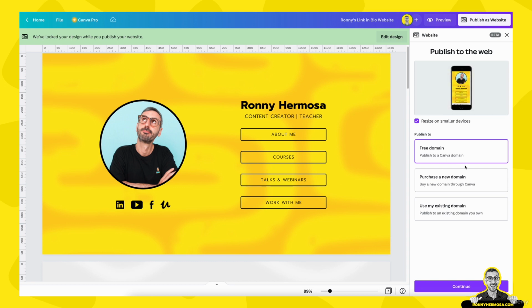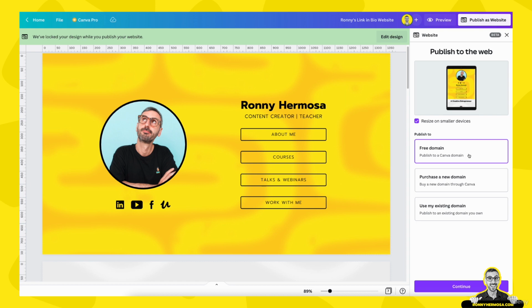That's the good news, because if you're a Canva free user, you will be able to create and host up to 5 free websites. Okay, there is a catch, and I will get to this in a minute, but you will be able to create the 5 free websites and host them for free on Canva. There will be a little watermark at the bottom of your website.